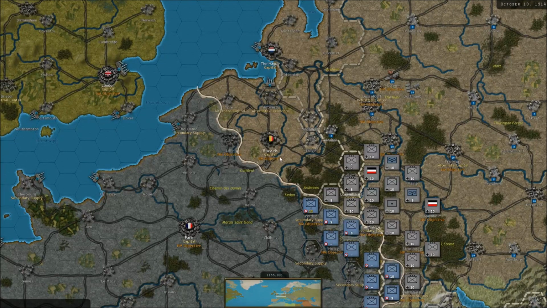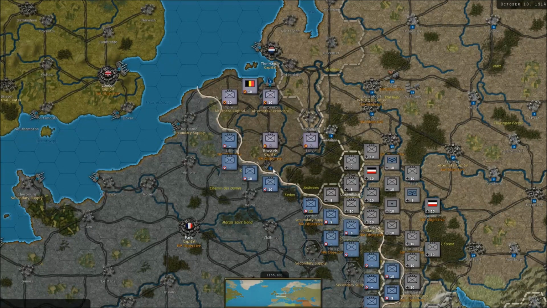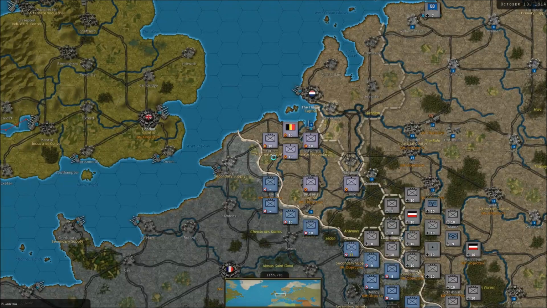France declares war on Belgium. What? The British public are angered by the attack on Belgium. The French protest the declaration of war against Belgium. I haven't seen this before. That changes the situation completely.